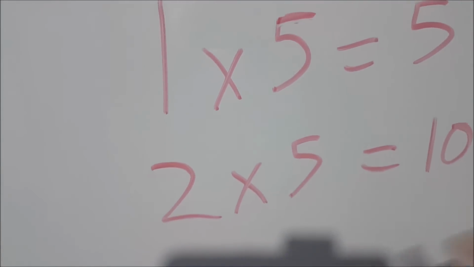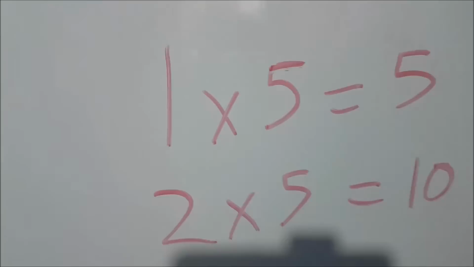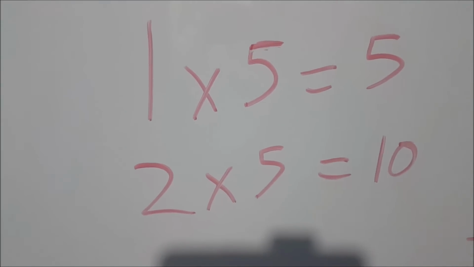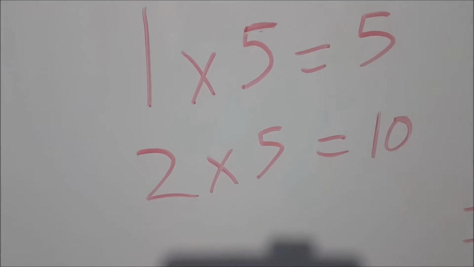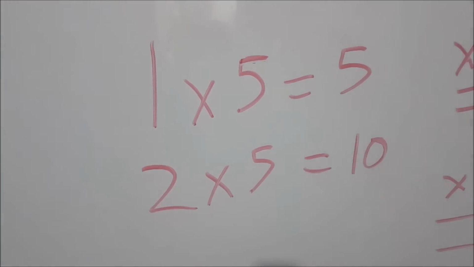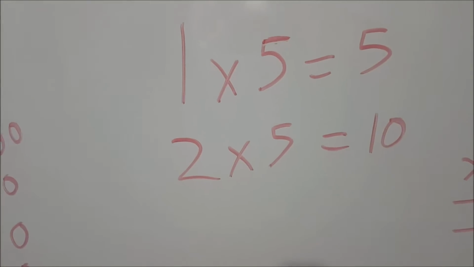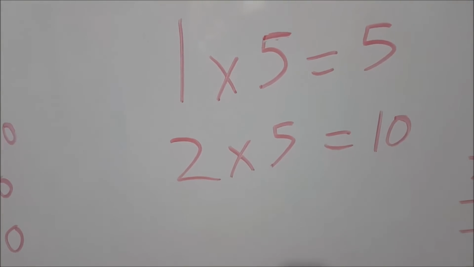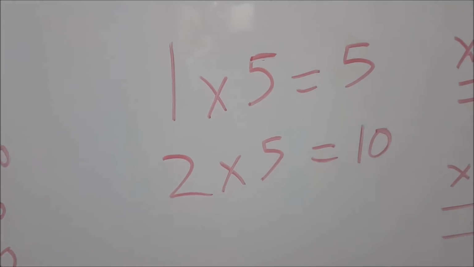And then of course introducing the vocabulary. So this is times, but it's also known as multiply, and your answer is the product. But I'll start with the basics first. You don't want to give them too much vocabulary all at one time. See how they're going with it, and introduce that when you think it's the right time. Because if you introduce times, multiply and product all at one time, they might be a bit overwhelmed, so just go by your kids. You know what's best for them.